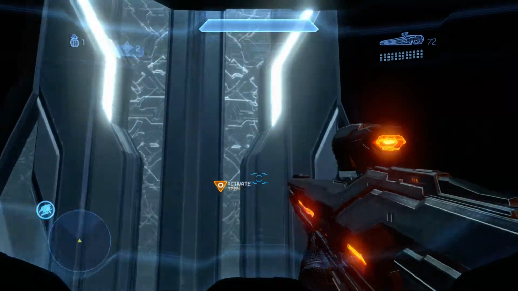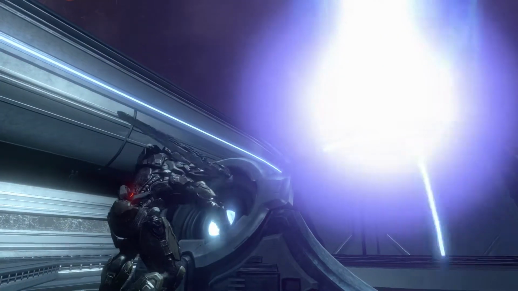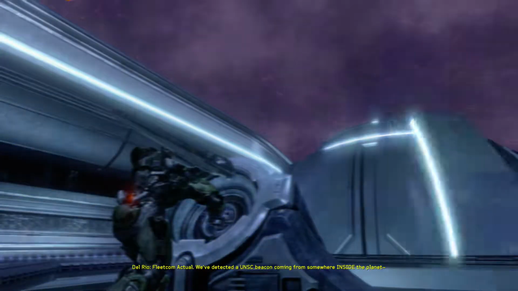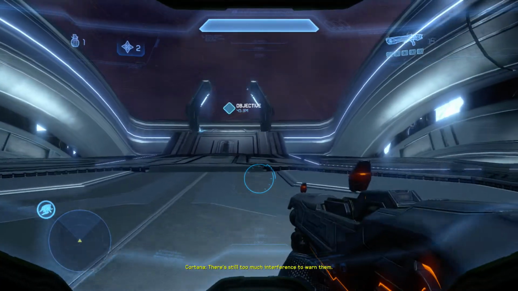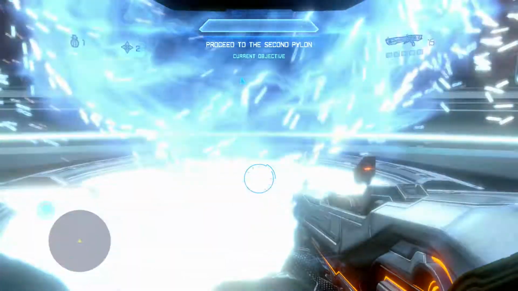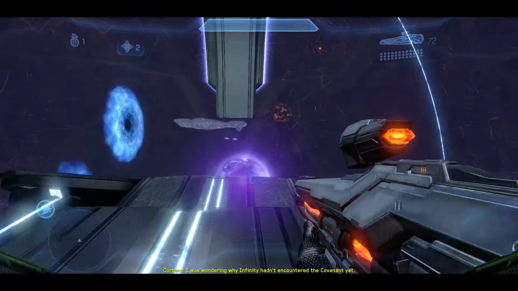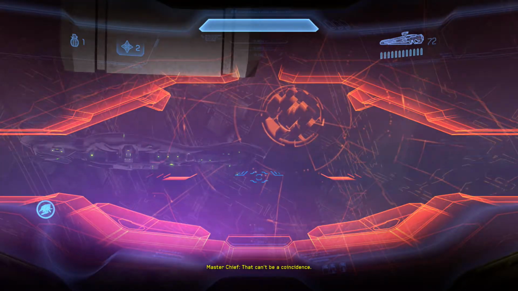So yeah, right now Infinity's going to be caught in a trap, just like we are. I got it. The signal from the relay is starting to clear up. Fleet Command Actual, we've detected a UNSC beacon coming from somewhere inside the planet. They haven't hit the gravity well yet. There's still too much interference to warn them. We've got to disable that other beam before they're pulled in like we were. I was wondering why Infinity hadn't encountered the Covenant yet. What are they doing here? They're heading to the second pylon as well. That can't be a coincidence.